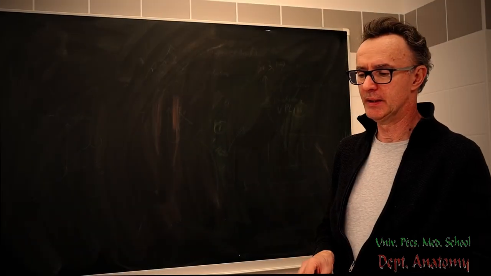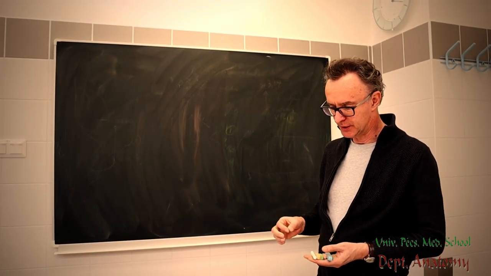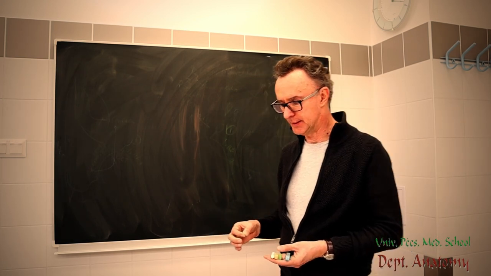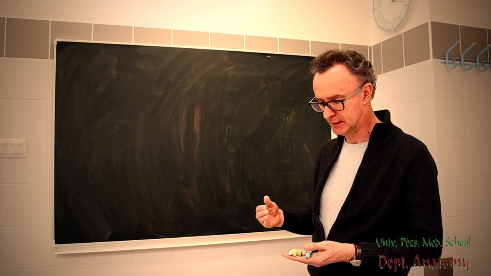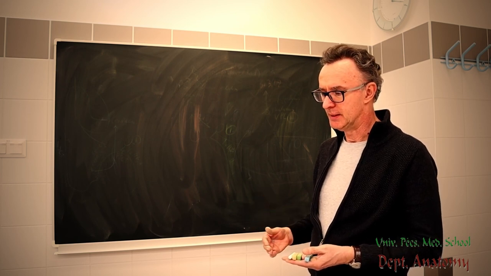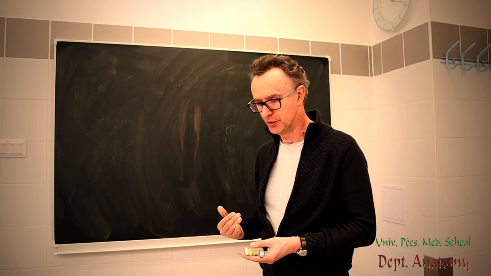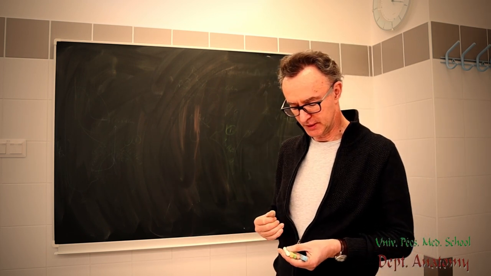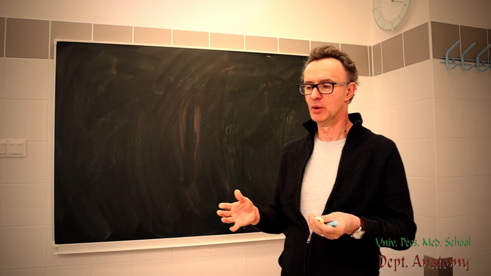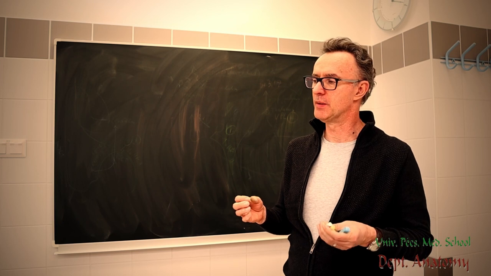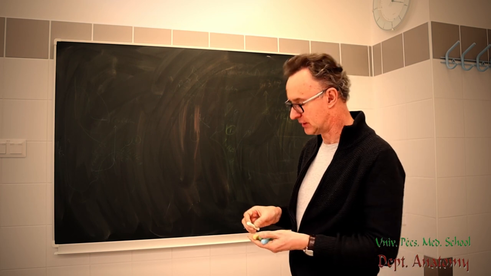Okay, so in case of the stretch reflex or proprioceptive reflex, when we have the stretch of one of the muscles and it responds with the contraction of the same muscle, then we have to inhibit the antagonistic muscles with the insertion of an inhibitory interneuron. I made an example for this previously, but what happens when we have to contract simultaneously the two groups which otherwise serve as antagonists? We have a special theory for this. This is what I want to explain.